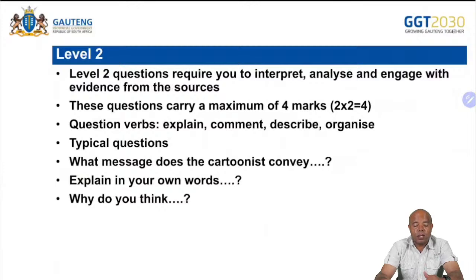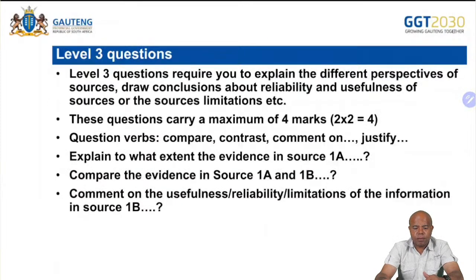Explain in your own words. Why do you think? So this is what we call typical questions. At the same time, it is a question, and we have our question verbs. We need to know the mark allocation pertaining to this also. Then let's go to level 3 questions. Level 3 questions require you to explain the different perspectives of sources.